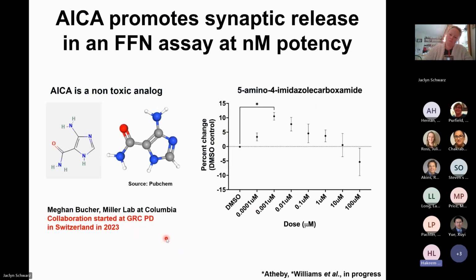In fact, the data on the right is a collaboration with Gary Miller's lab at Columbia University. We met last summer at a conference in Switzerland, and this collaboration started. And the data here is the first time we've been able to show that you can use this compound ACRE to increase dopamine release. So this is very great news, because if it works out as we're thinking, then we have a better way to treat Parkinson's than just L-DOPA.